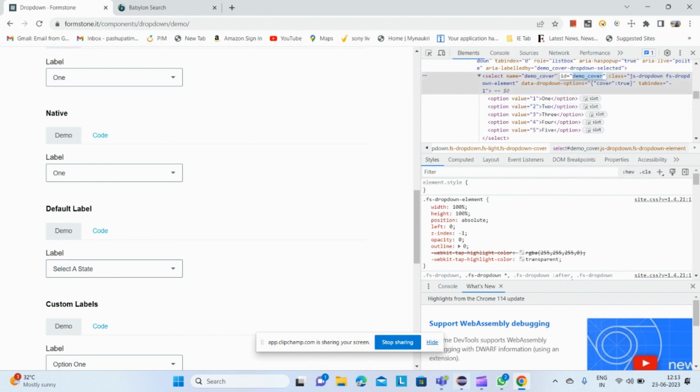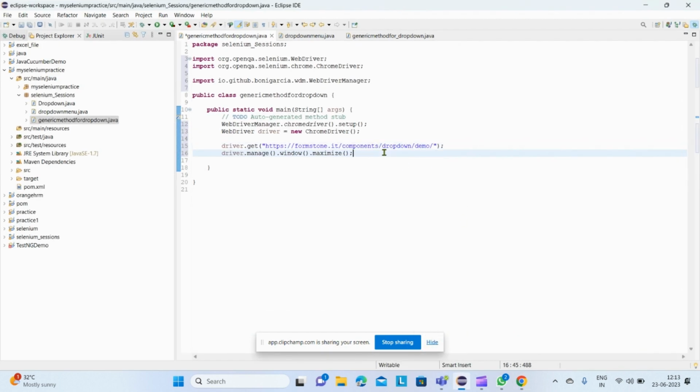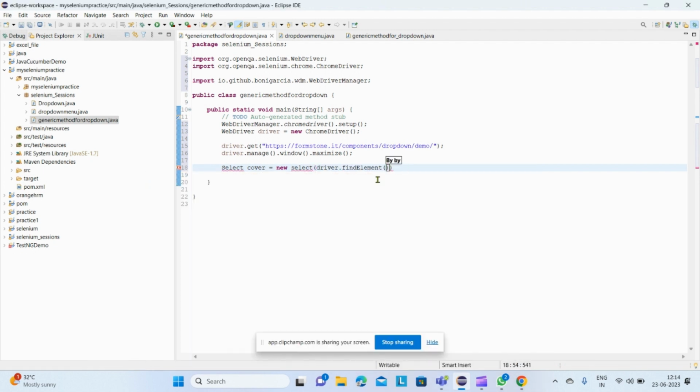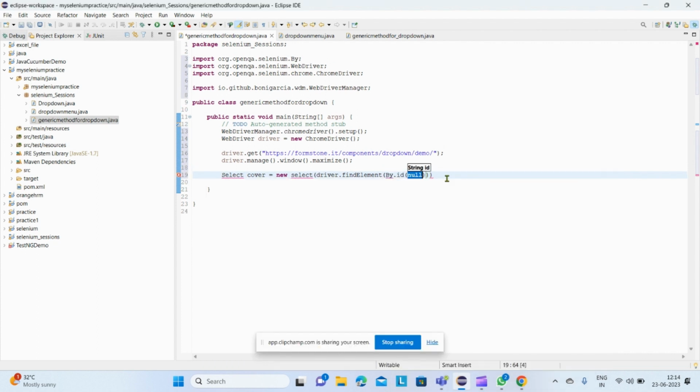So we'll copy that, and we'll create one select class, select cover equal to new select driver dot find element by dot id, and the id we have copied. We paste it here, demo cover.